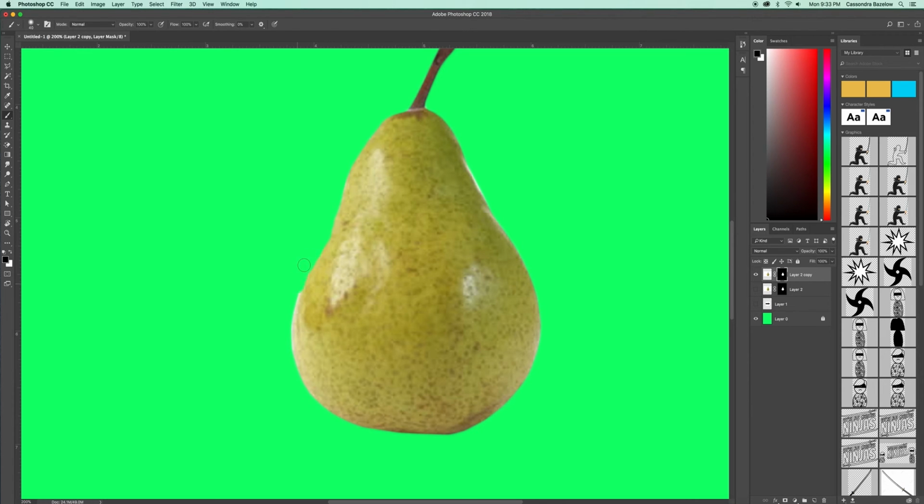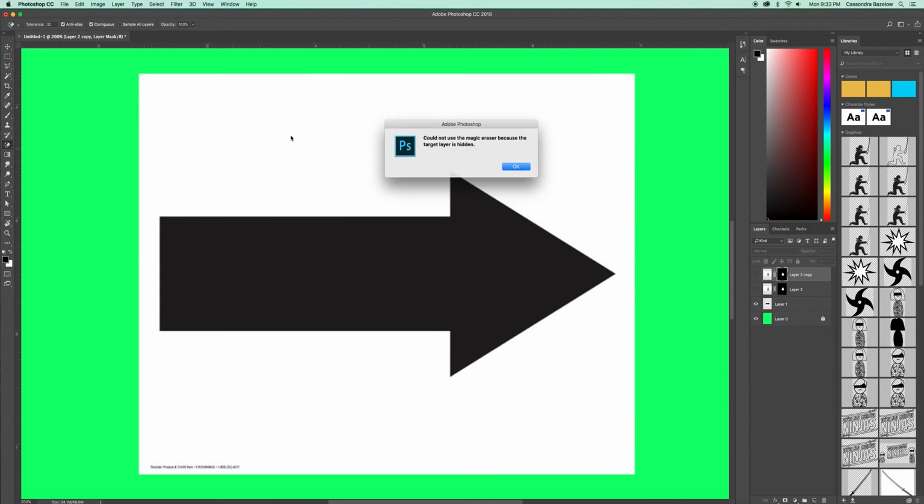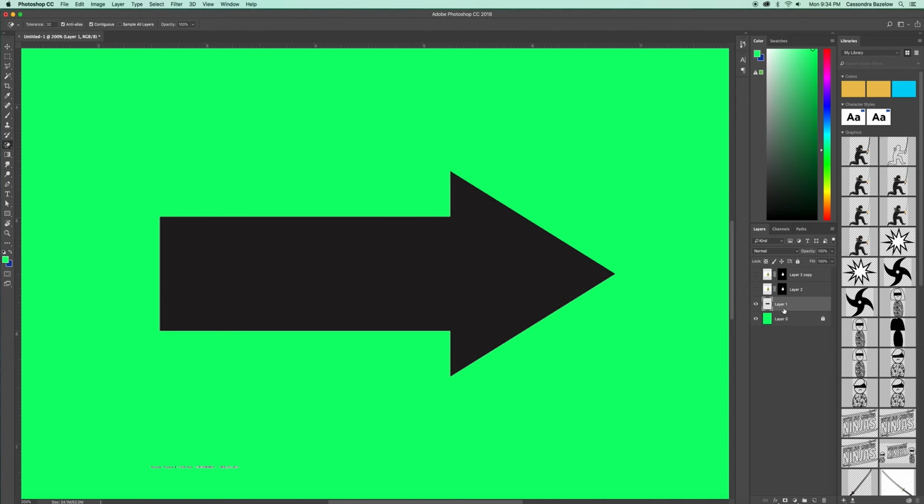And I might have gone too soft, but you can imagine how you can easily clean up any type of shape that you want if you go really quickly. So I think that's a really fast way to do it. Again, what I did was I used my lasso tool right here. L is the shortcut for that. I lassoed out the shape that I wanted. Once I had the shape, if you're following my mouse, I came over here and I applied a mask to it. A mask is great because there's no mask here, so that's the difference. If you take a look right now at layer 1, there's no mask.